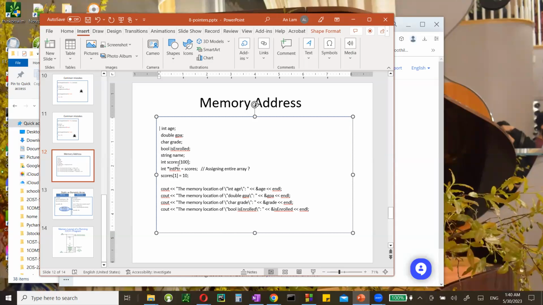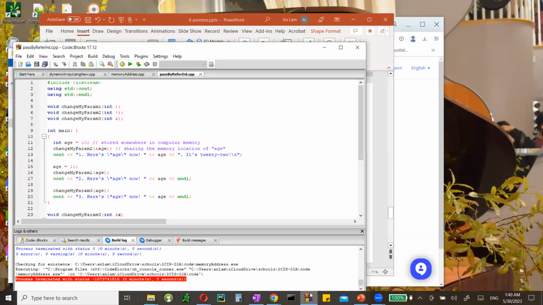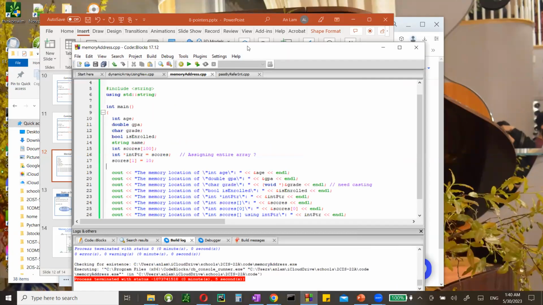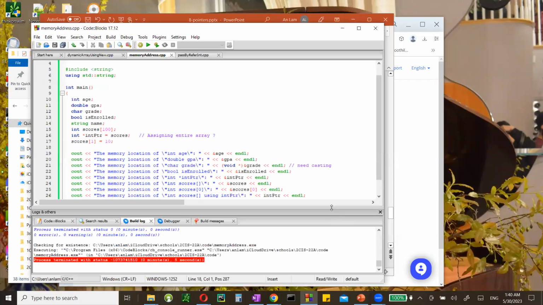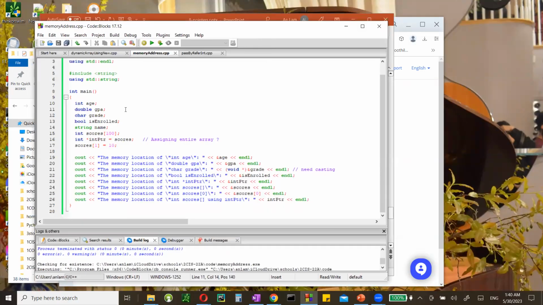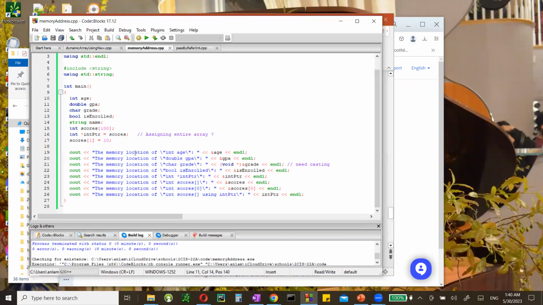Instead of looking at this slide, I'm gonna switch to code to show you how you get the memory addresses of each of these variables. So this is the code you see in the slide, right? And let's go through this code line by line before I run it and show you the output.